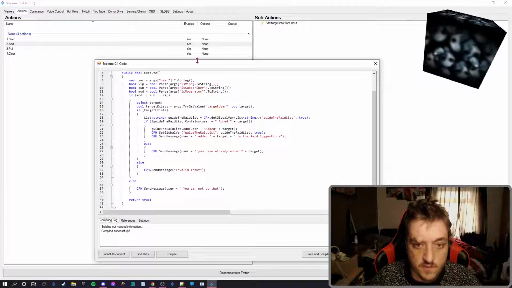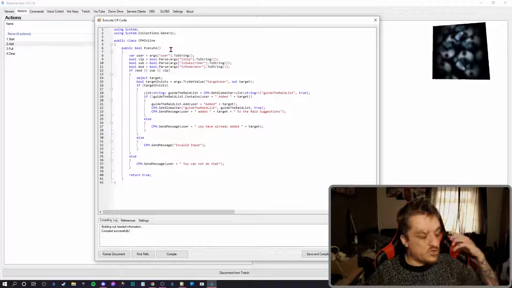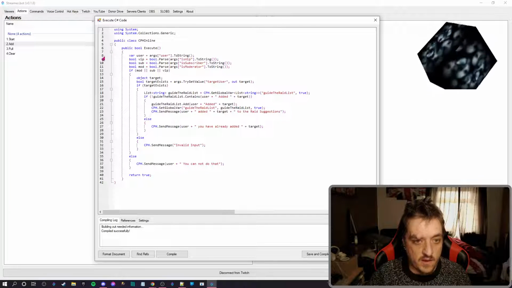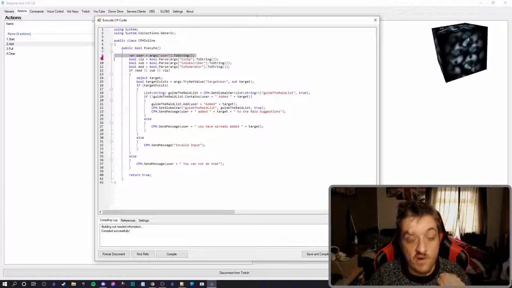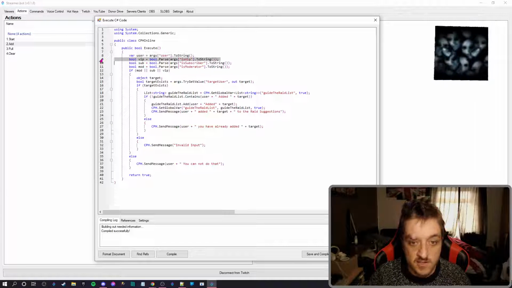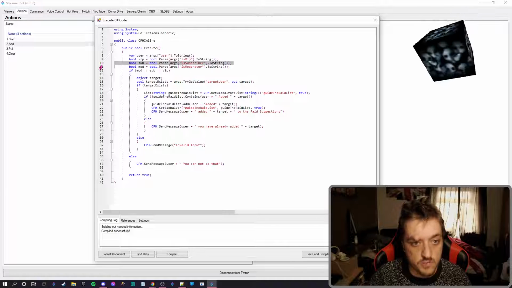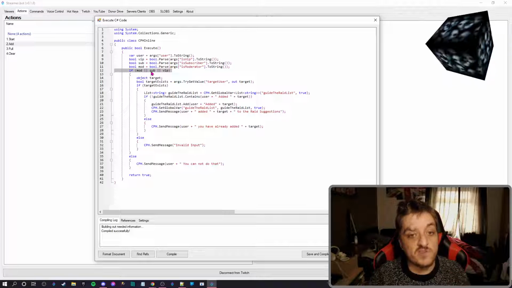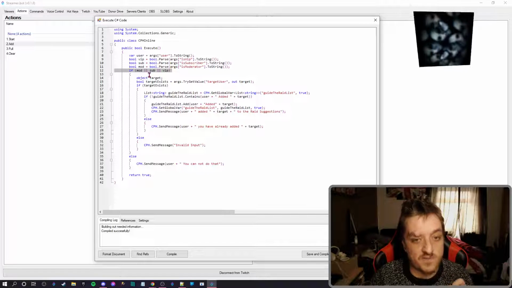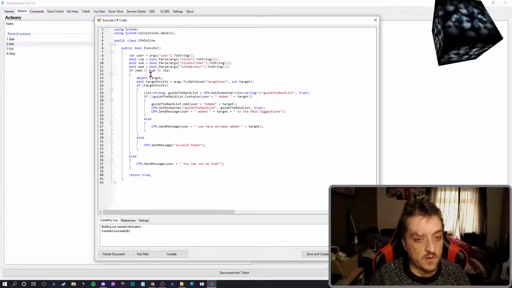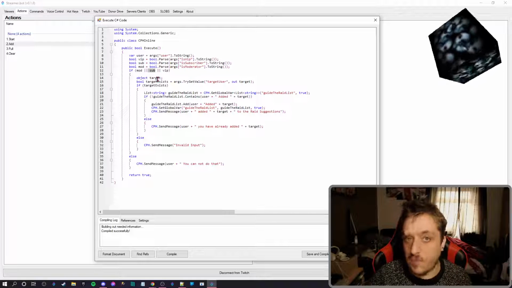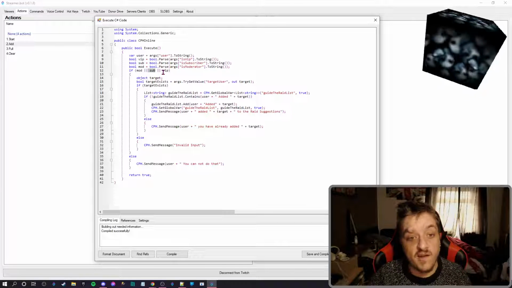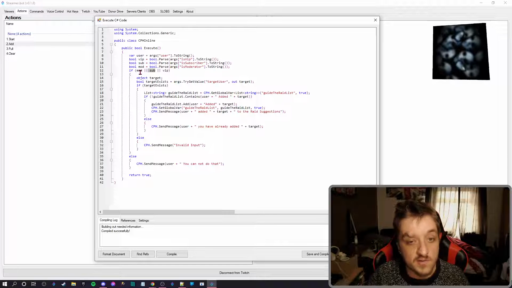So let's see if we can view it all at the same time. There we go. Okay. So now what this does, this line pulls in the user. So whoever redeemed it is going to get that name. Then it's going to check if they're VIP, if they're subbed, or they're moderator, and it's going to check that. If you said, well, I only want mods and VIPs to be able to do this, then you can just delete sub out of it. Just delete the sub, so sub's not there. If you don't want VIPs to do it, or you just want subs to do it, just write sub, whatever you want.